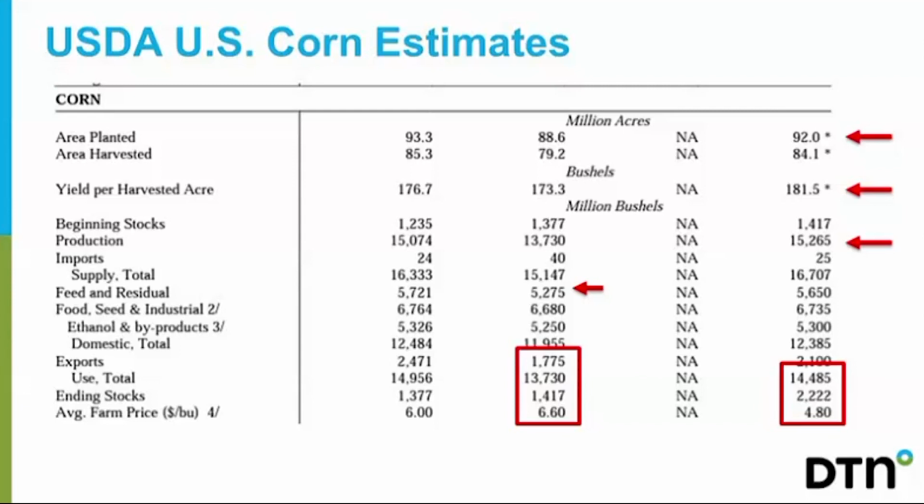Now let's move to the right column and take a look at what USDA says for the new season ahead. You might recall from the March planting report, USDA is estimating 92 million acres of corn plantings. I still think that may be a little high. I'm personally estimating 90 million acres, but 92 is what USDA said. They're sticking with their yield estimate, 181.5 bushels an acre. They come out with a production estimate this fall of 15.265 billion bushels of corn. If true, that'll be a new record corn crop for the United States.